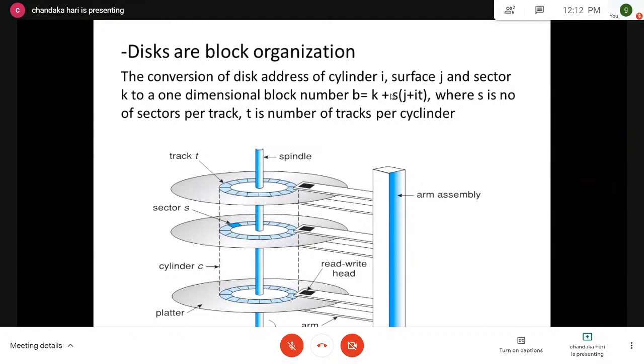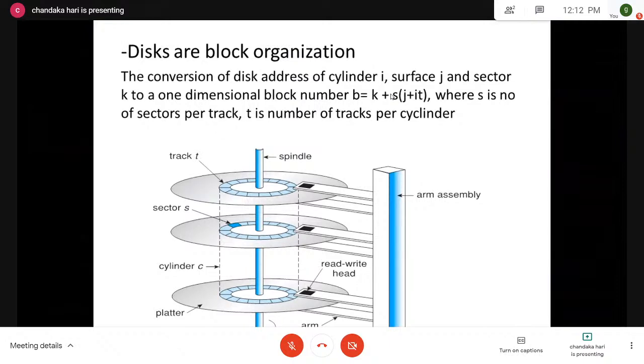A collection of platters is equal to your hard disk. So for the conversion of a disk address, cylinder I at surface J and sector K, the one-dimensional block number is equal to K plus S into J plus I into T, where S is the number of sectors per track and T is the number of tracks per cylinder. That's it.